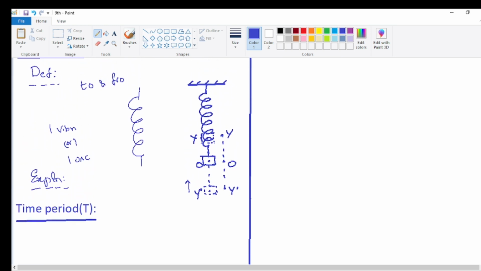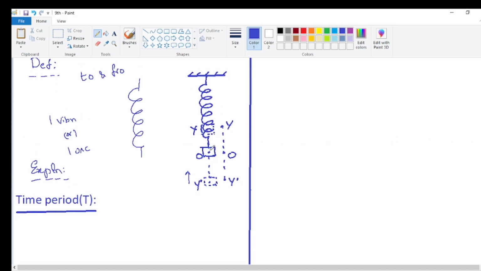Now what is time period? So it's simple, directly it can be understood like this. The time taken for one vibration. So what is one vibration? Already we know. Supposing it's starting from the bottom in the vibratory motion, towards the top point once it is going, and then away from the top point it's going down completely once. So this one complete upward motion and one complete downward motion is one vibration. So whatever time it takes for this one vibration is called as a time period. So this is a very important definition.